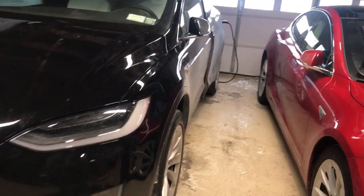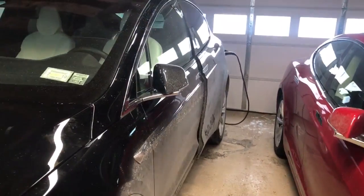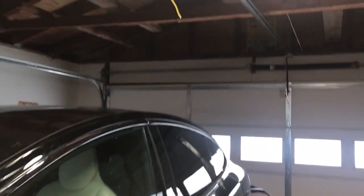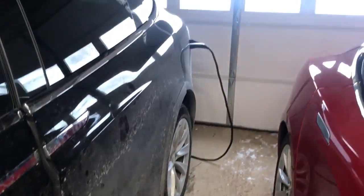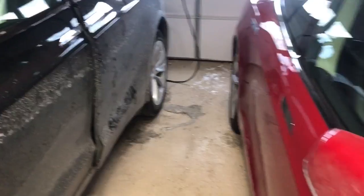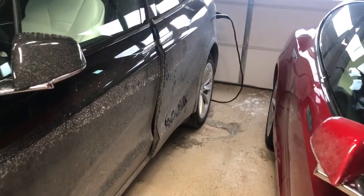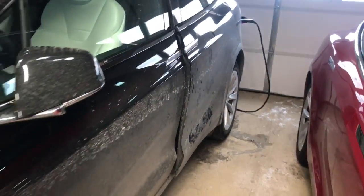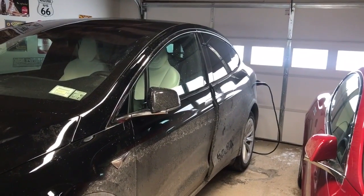On top of that, I figured I'd open it all the way when we got into the garage when it happened. If you look at my garage, we have the garage door opener and this here — the garage door was actually open at the time. When the wing opened up, normally it'll detect the garage door and stop. Well, something's going on with the door itself, so it opened up into the garage door. I thought for sure I'd damaged it, but there's no dent in the door or the garage door, so everything's all good. I'm not touching it anymore — if I'm going to open it, I'll open it outside.